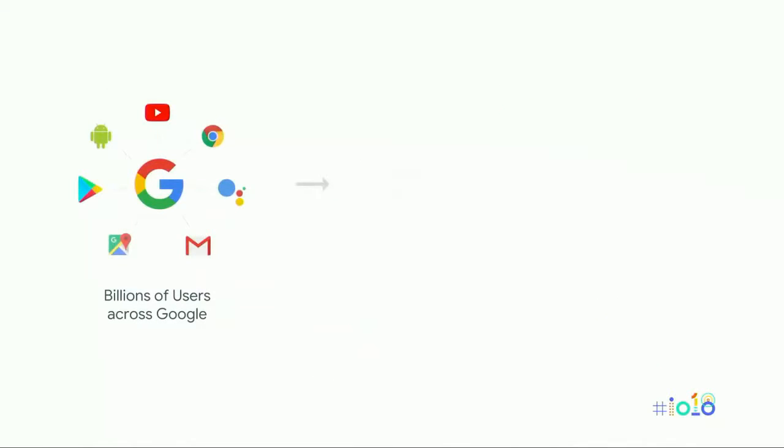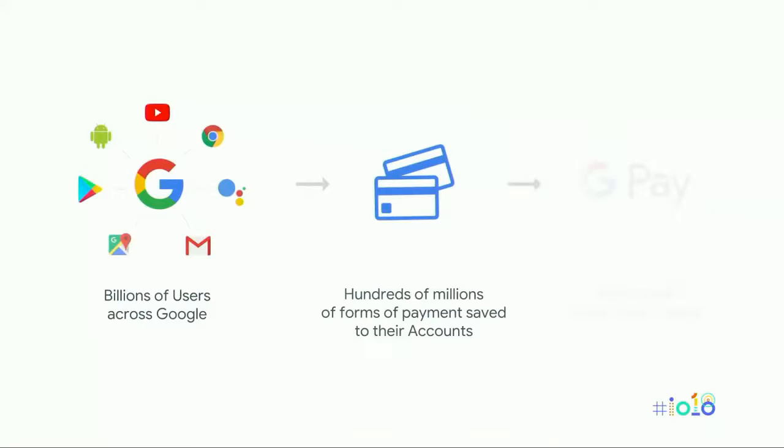And so we went back to the strengths of Google, our billions of users across multiple popular products around the world. Our users have saved hundreds of millions of cards to their Google accounts, making purchases on apps like the Play Store, YouTube, or even just shopping the web using Chrome. With Google Pay, users can easily make payments with their payment method stored in their Google account anywhere they're signed in, a consistent and seamless payment experience.